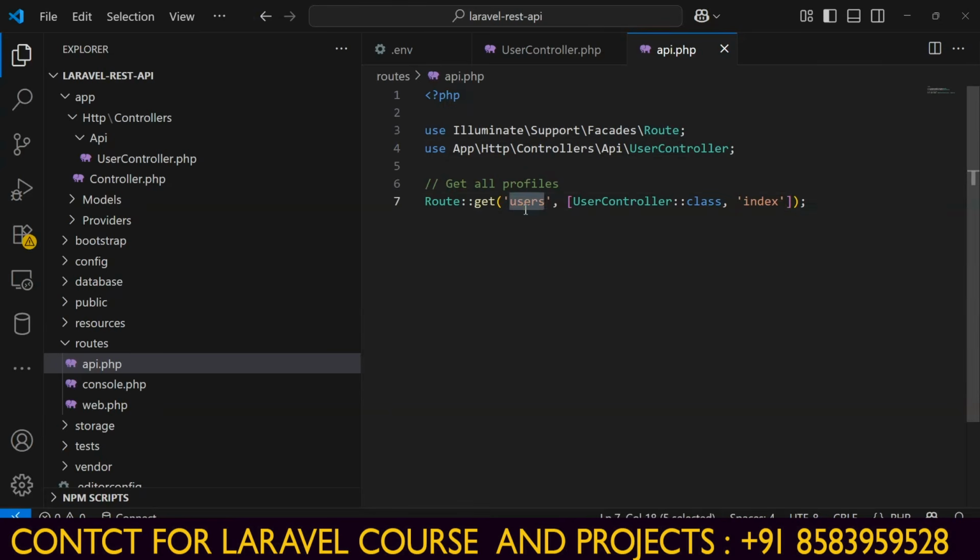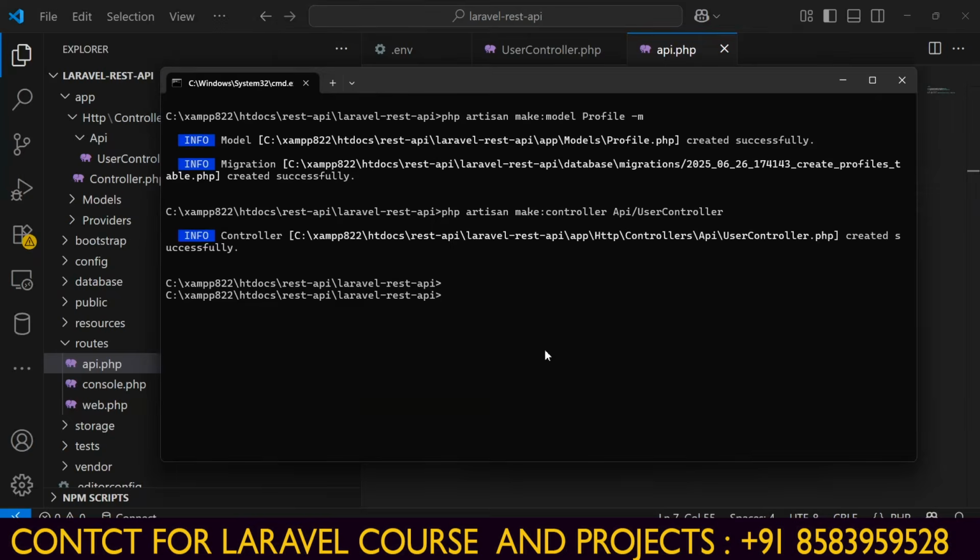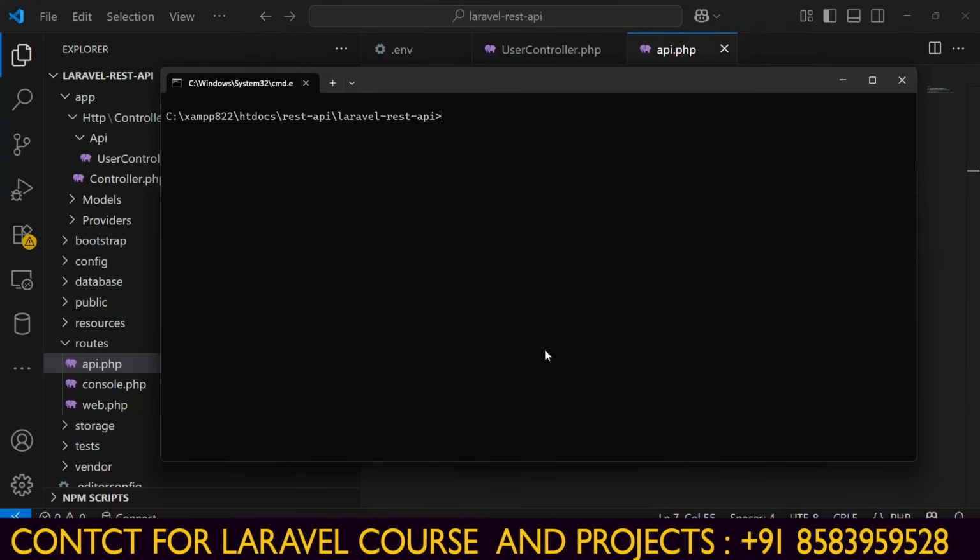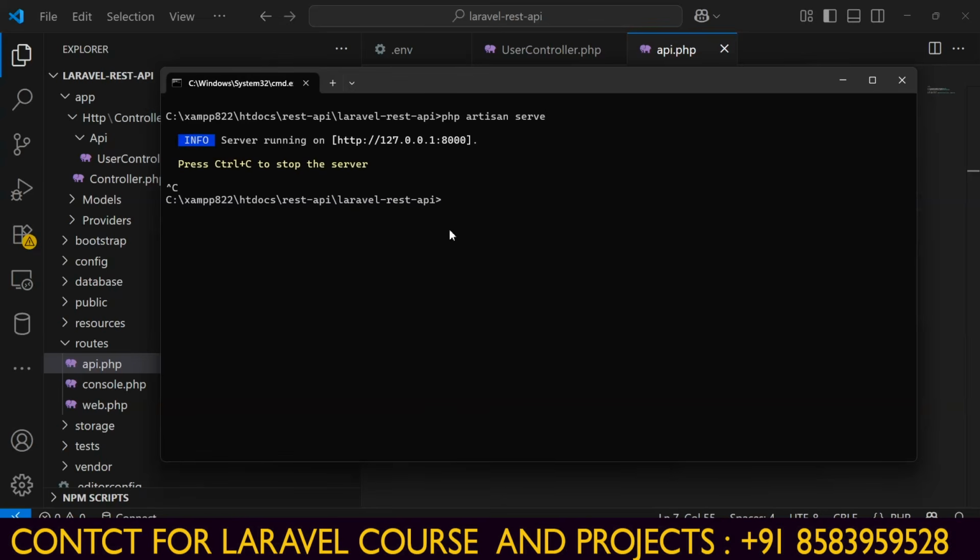So now let's try to access here. So now php artisan serve to start, and before that php artisan migrate.